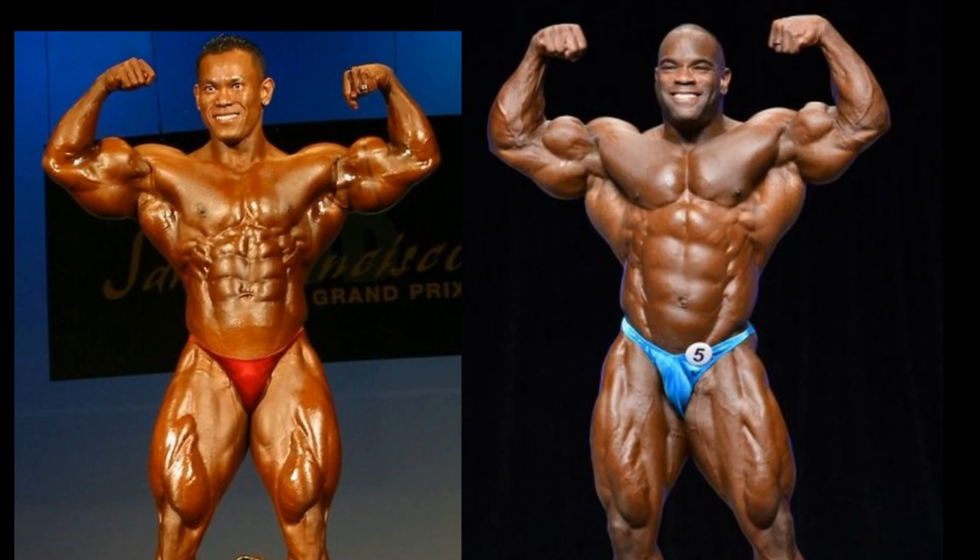Now let's have a look at the front double bicep. And I'll be the first to admit that I am quite surprised with who I am choosing in this front double bicep. I'm going with Kris Dim. Now, piece by piece, yes, Johnnie does beat Kris. You can see the cuts in those arms. Much better. But for some reason, I just do not like the flow of Johnnie's front double bicep. His midsection seems to be blocky. Anyway, look at that V-taper on Kris Dim. That has to be worth something.